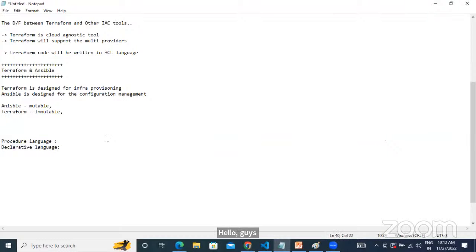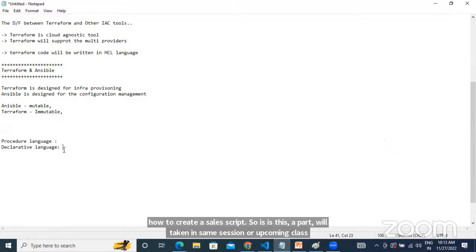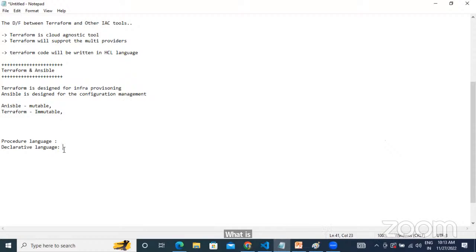Sir, how to create SQL scripts? Will this part be taken in the same session or upcoming classes? What is that? SQL script for Terraform. We'll take it in this class only.